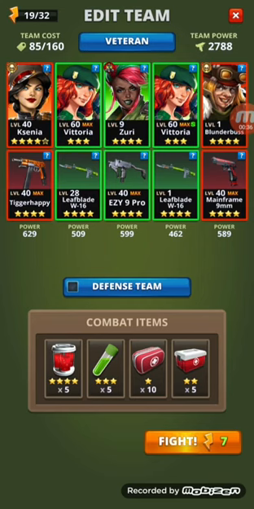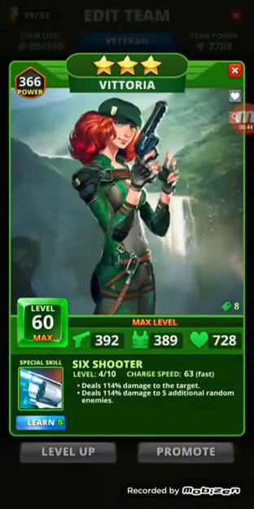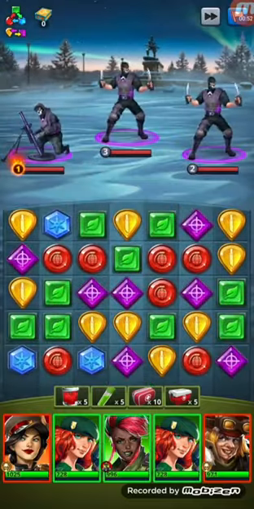As I was saying, this is the team. I've got Ksenia, who is a healer and reviver. I've also got two Victoria for some fast damage. Zuri, who's there as an attack debuffer and some more damage. And then finally, I've got Blundbuss, who is a big attack buffer. So I'll just run you through, show you their stats and levels. Alright, so that's the team. So let's do this.